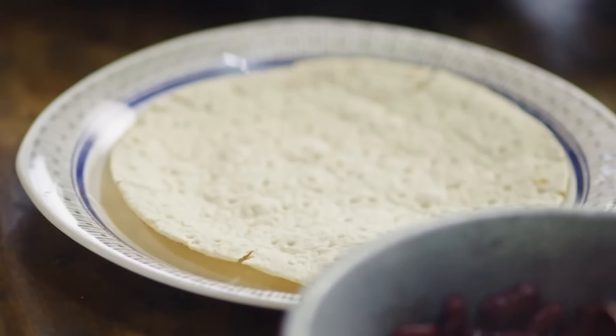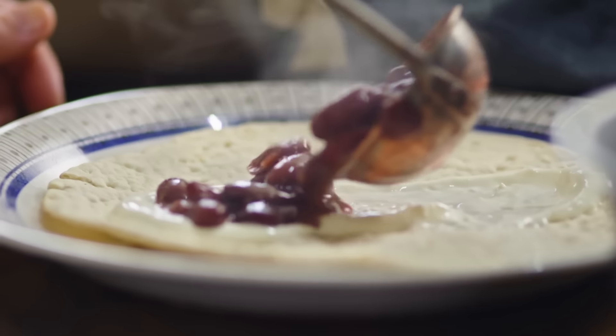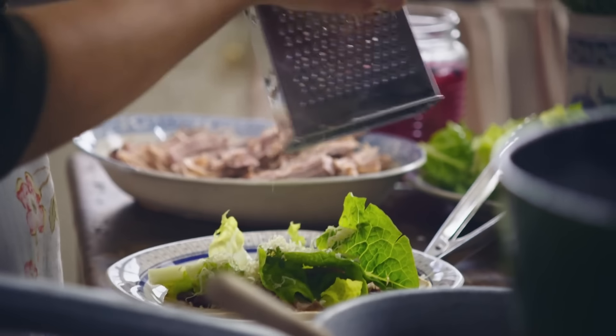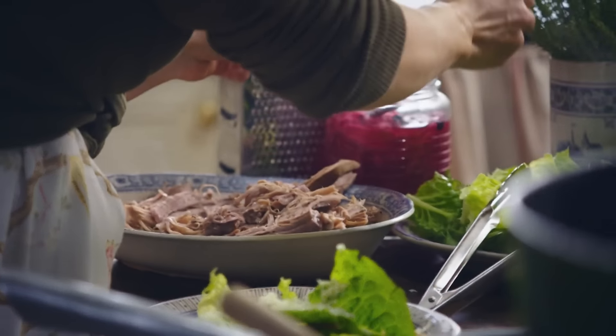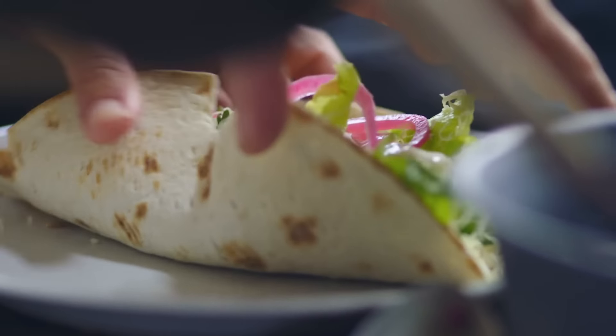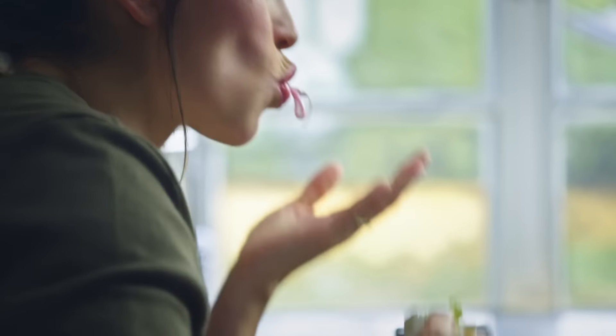Just need to plate it up. Grab a flatbread — now it's all about just building your own burrito. Some horseradish sour cream, beans, some shredded meat, a little bit of salad, Västerbotten cheese — or you could use mature cheddar — and a few pink pickled onions. The hardest part is wrapping it up. The key with this is not to put too much in it, otherwise the bread's never going to wrap around all the filling — or better said, it's not going to fit in the mouth. Mmm. I couldn't think of a better way of eating boar.